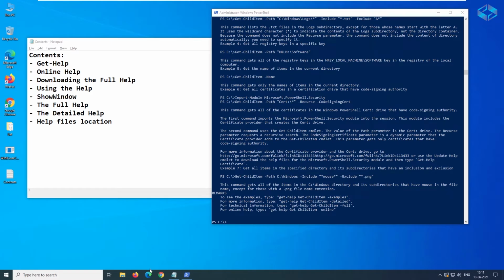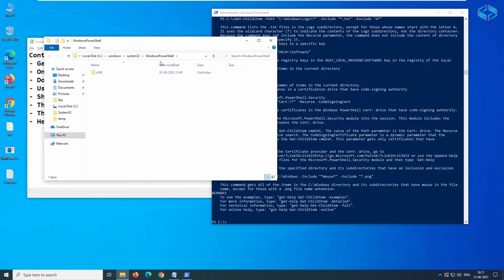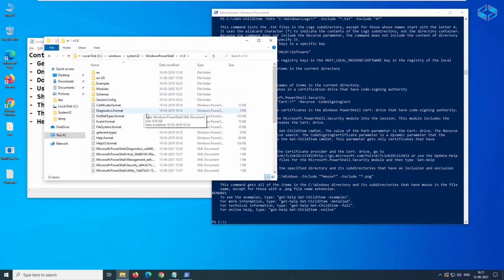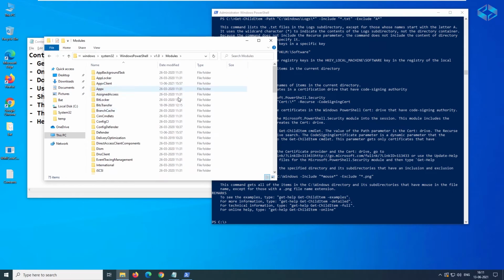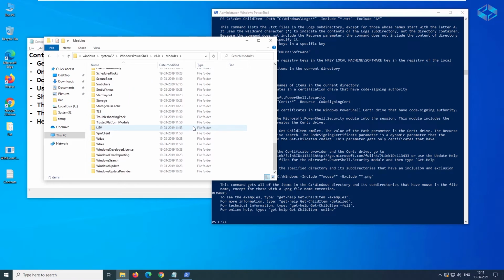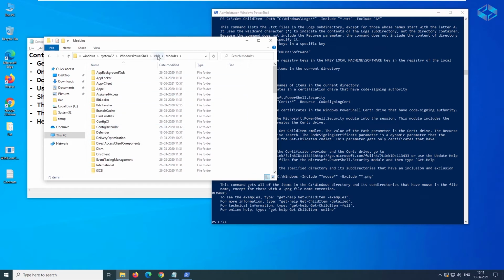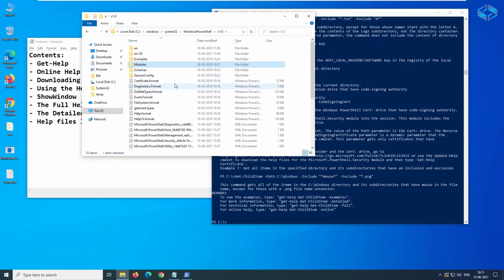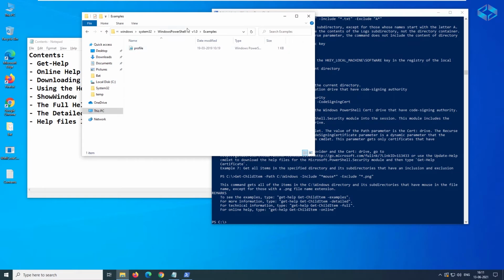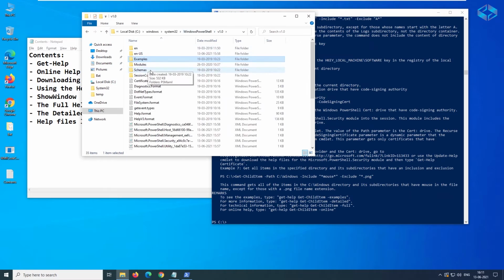If you open this path, you will be able to identify the version v1.0, and you can see all the modules installed by default, and additionally whatever we installed. You can also see the schema and other information here, language, the examples, and that I will come back to later.